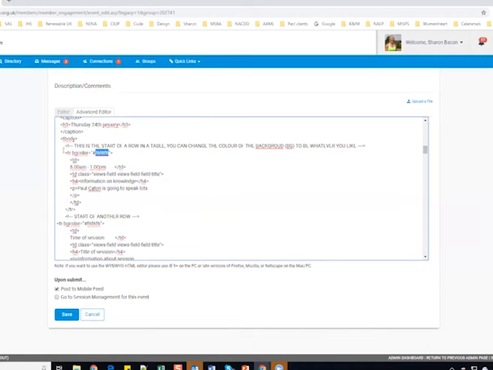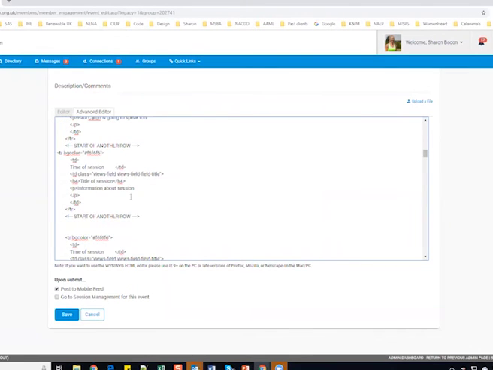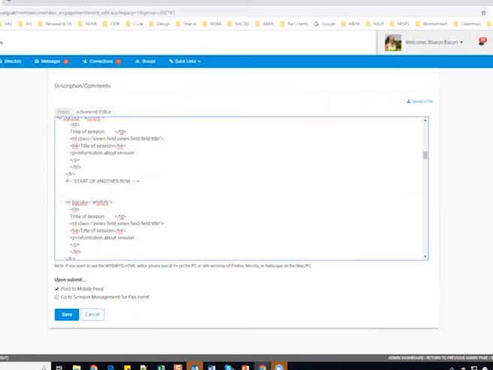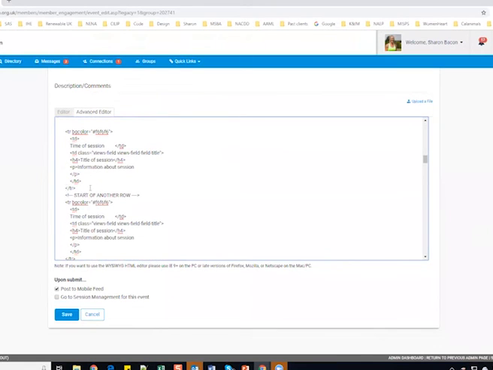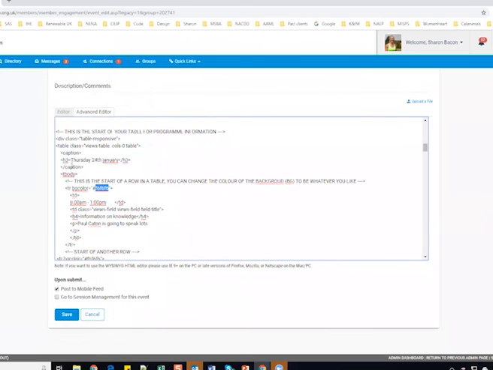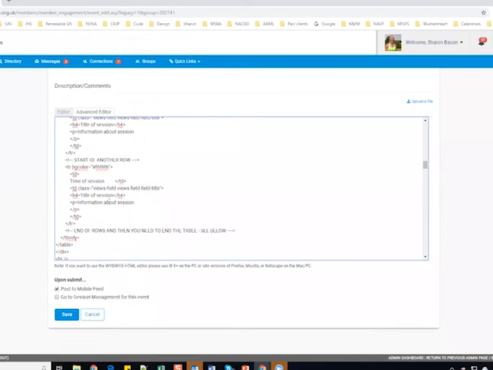Hopefully it's indestructible. So you can go down and add all the information and add as many rows as you like. I've tried to do it so that you can clearly see start of another day, table row, and end of table row. Again, just keep going. If you've got a whole day that you want to add, you'll be able to see that you can add from here, which is the date, right the way down. End of rows. You then need to end the table. That will literally create you another day.